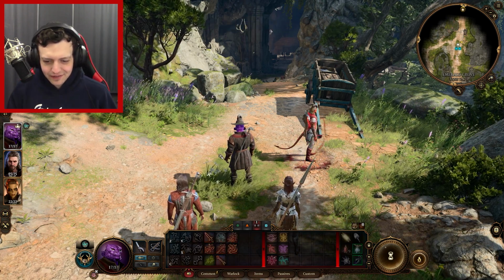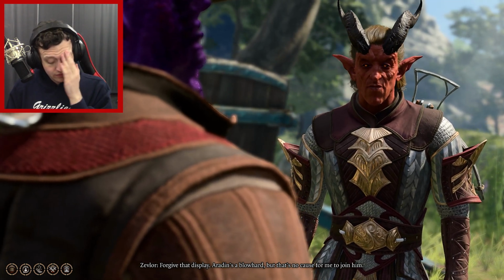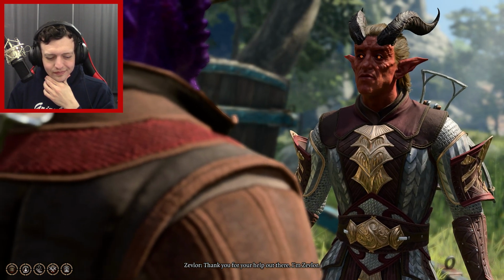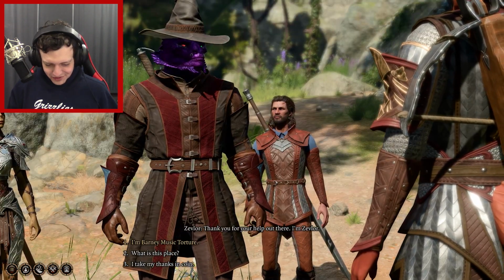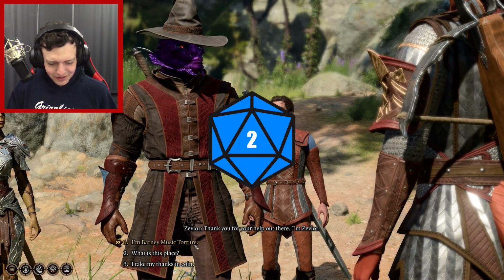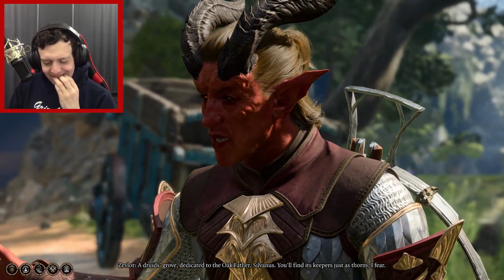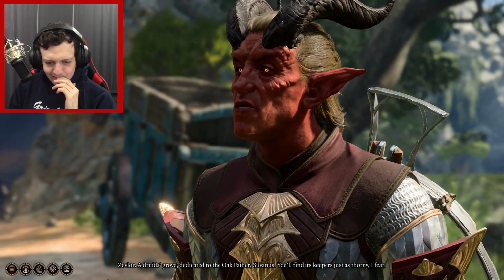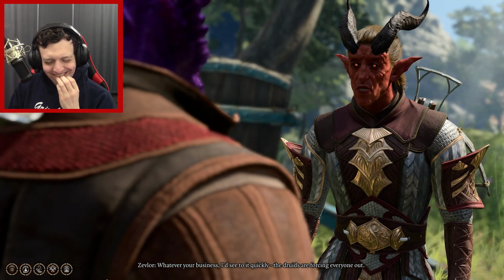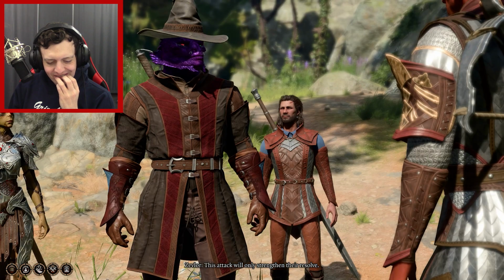Anyway, hi Zevlor. Forgive that display. Aradin's a blowhard, but that's no cause for me to join him. Thank you for your help out there. I'm Zevlor. What is this place? A druid's grove, dedicated to the Oak Father Sylvanus. You'll find its keepers just as thorny, I fear. Whatever your business, I'd be quick. The druids are forcing everyone out. This attack will only strengthen their resolve.